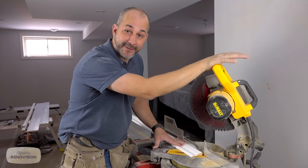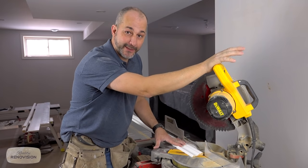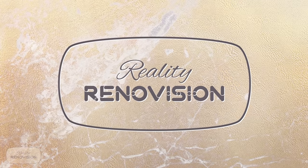So now all I gotta do is trim out this door, and then we're gonna be back in just a few seconds with all the before and after shots of this awesome basement transformation.